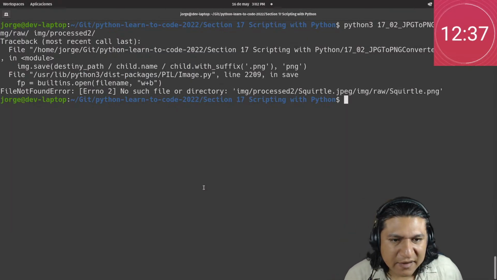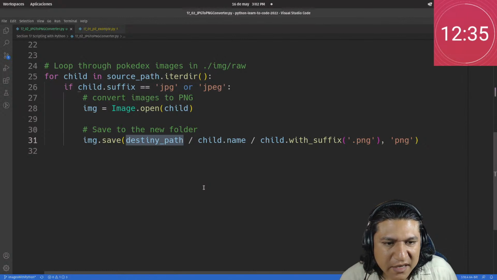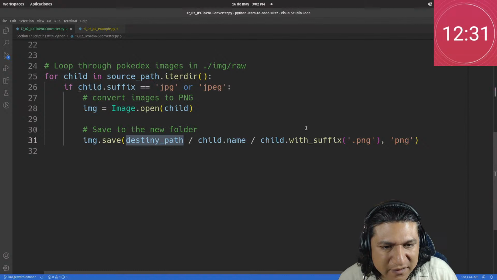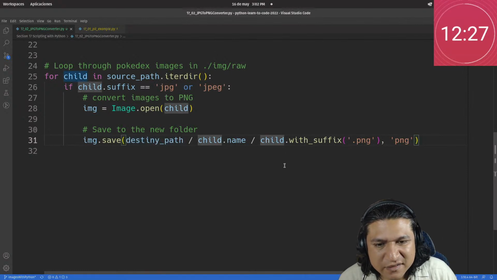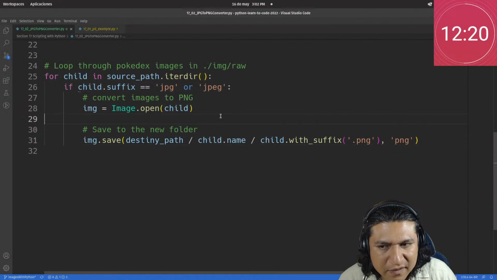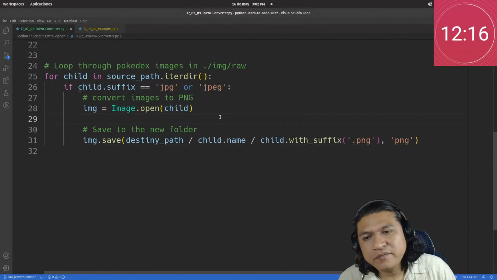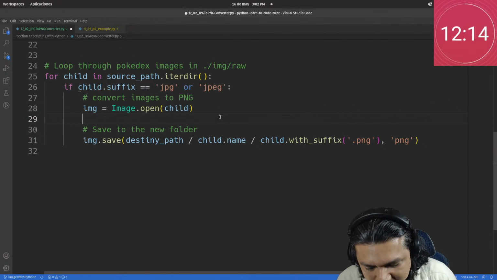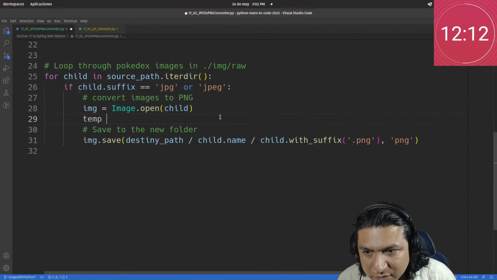I only need the name from that. Child name. So child with suffix. Yeah, it's changing everything. So maybe I do need an extra attempt variable.